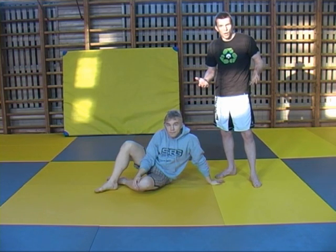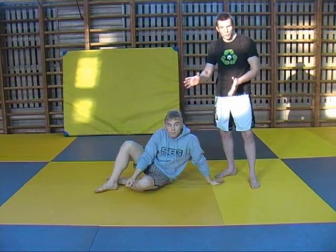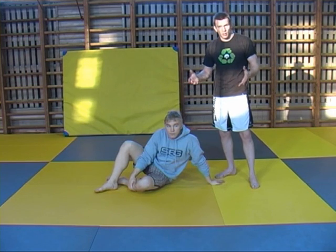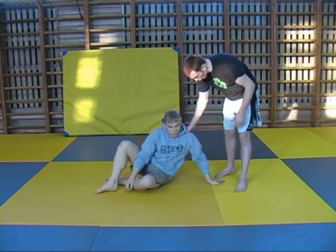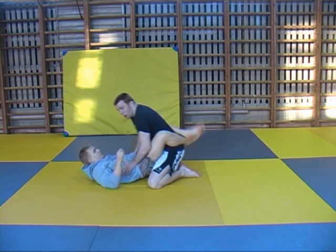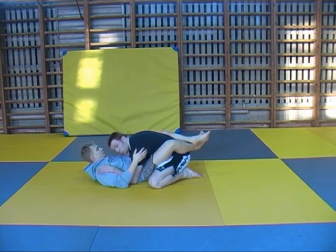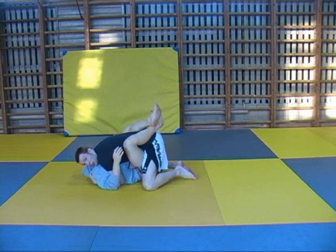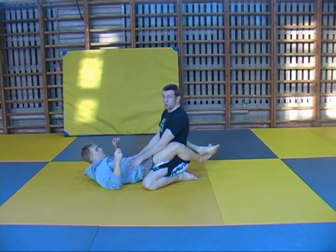Okay, so basically, as I said, posture, pressure, and possibilities. So what is a posture? Posture is a way you position yourself, how your limbs are positioned, how your arms and legs, how your body is. That's posture. Okay. So, put in the close guard, just a simple example. In close guard, you can have various postures here. This is a posture. This is how my limbs and arms are. This is some kind of posture. And something like this is a posture.